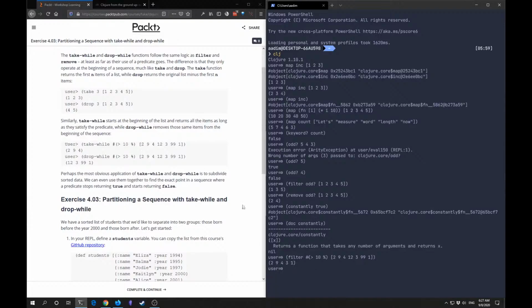So it's returning 2, 9, 4, and this 3 and 1 as well, as expected. So if TakeWhile was behaving like that, always checking every element, then it would be the same as filter.